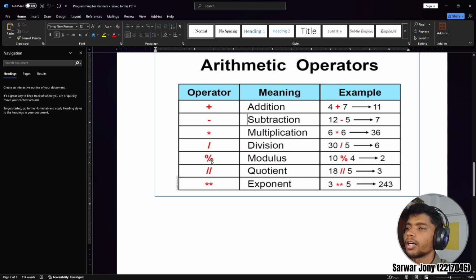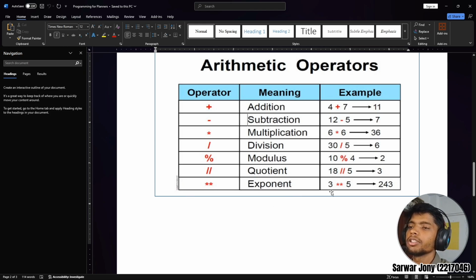Modulus is the remainder of the division, and double slash works as the quotient, which is the whole-number result of the division. Like 18 divided by 15, the answer will be 1, and the exponent is called the power.